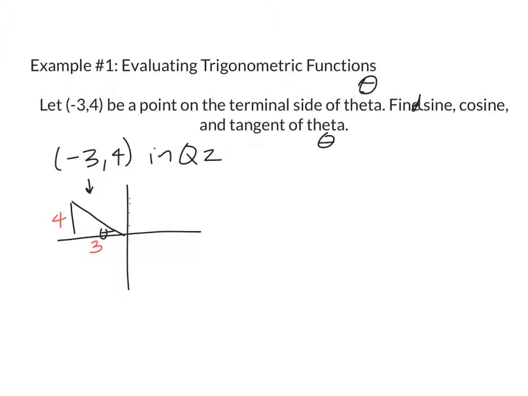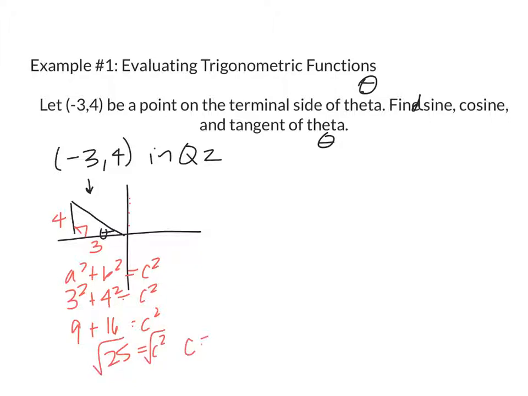If you have those two sides and they're asking you to find sine, cosine, and tangent, it'd probably be in our best interest to go ahead and find the hypotenuse of that triangle. As a reminder, we have a squared plus b squared equal to c squared. So that would be 3 squared plus 4 squared equal to c squared. That would be 9 plus 16 equal to c squared, which makes 25 equal to c squared. If we take the square root, c will equal 5. So our missing length for our triangle, the hypotenuse, is 5.